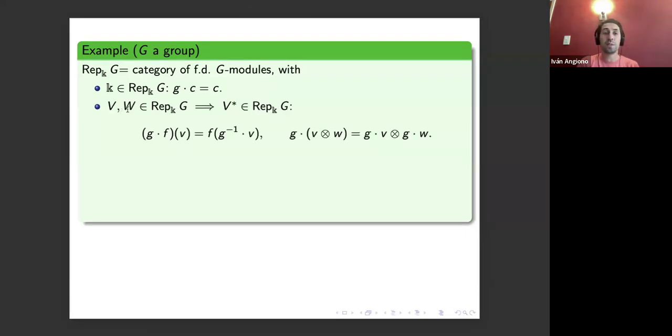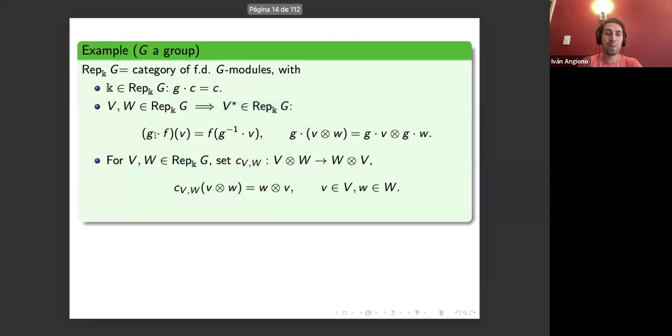If we have two representations, then the tensor product is again a representation where you act on each side of the tensor product. And the dual is also a G-module because you act by the inverse, let me say. These are things that you know from an advanced algebra course. And in this case, we can take the usual flip to exchange the two parts. And then this is a map in your category, which is natural in the sense that you can compose with morphisms of G-modules.